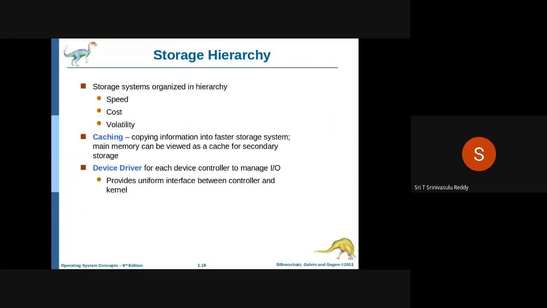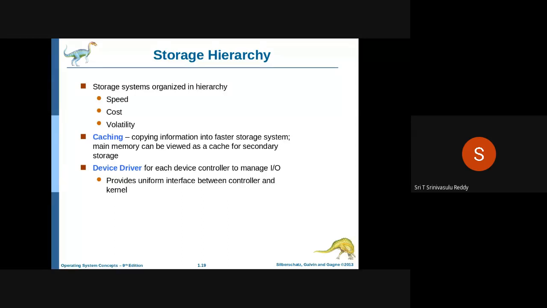Cache memory is again like main memory, volatile in nature. But the thing is, they are much faster, almost closer to the speed at which the CPU can actually work on. Whereas the CPU directly taking the data from the main memory would be very slow.